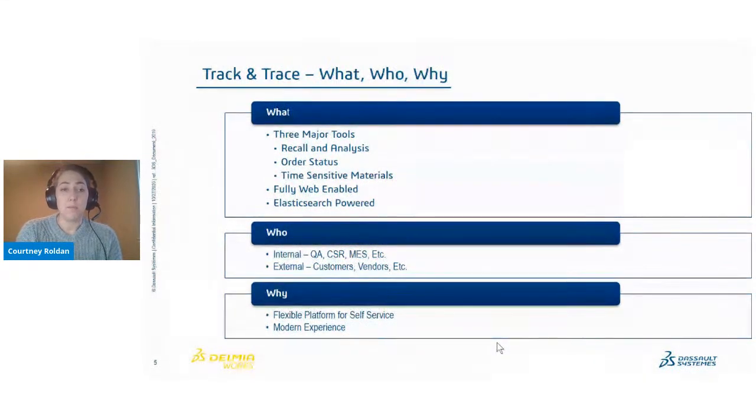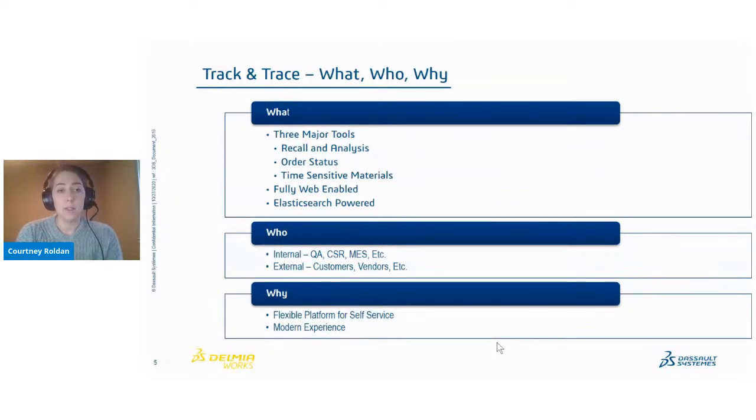The people that will benefit most from Track and Trace, when you're looking at your internal employees, are going to be your quality assurance managers, your quality engineers, as well as your customer service representatives and your production planners. When we look at the benefits going into the external-facing side of the business, your customers are really going to benefit from Track and Trace, in that they will be able to get more information from you quickly, as well as all of the vendors that you're connected to, who are just going to have more insight into what's going on within your system.